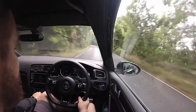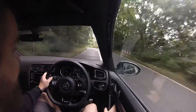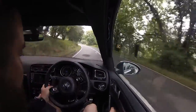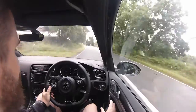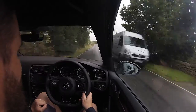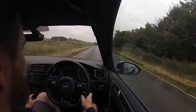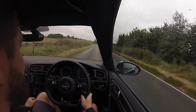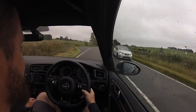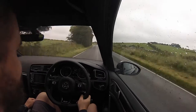So I'd always look at the miles per gallon, and as I said before, the car I had before was a Mondeo ST, and that was a diesel, and that pretty much all the time was putting out about 45 miles per gallon. So when I got into the Golf, I was a little bit surprised at the fuel economy. If you drive this car hard, you can watch the fuel gauge go round. And that is a little bit of a weird feeling, having come out of a diesel.